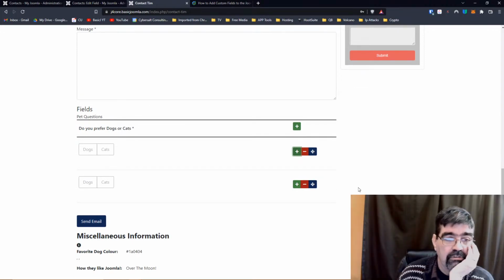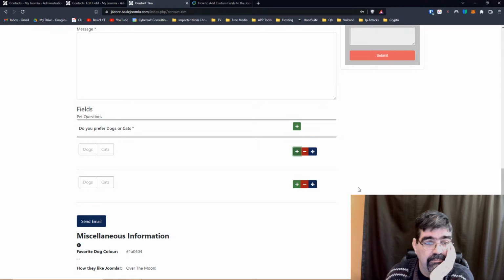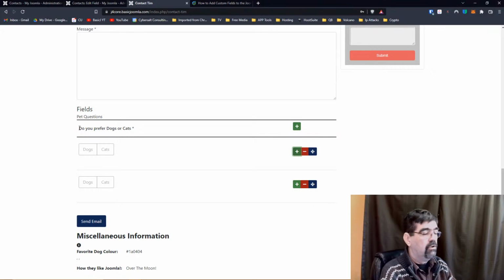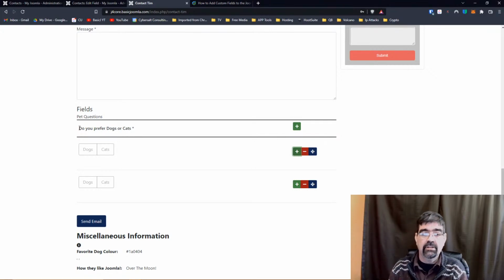So maybe we don't want to use a subform here. The subform is nice if you'd say, what are the names of your children? You could hit plus, type in the name of your first child, then hit plus and put another child in, and you can keep going and collect all kinds of options like that. But in this case, it's not really great because it makes the person have to pick that form.